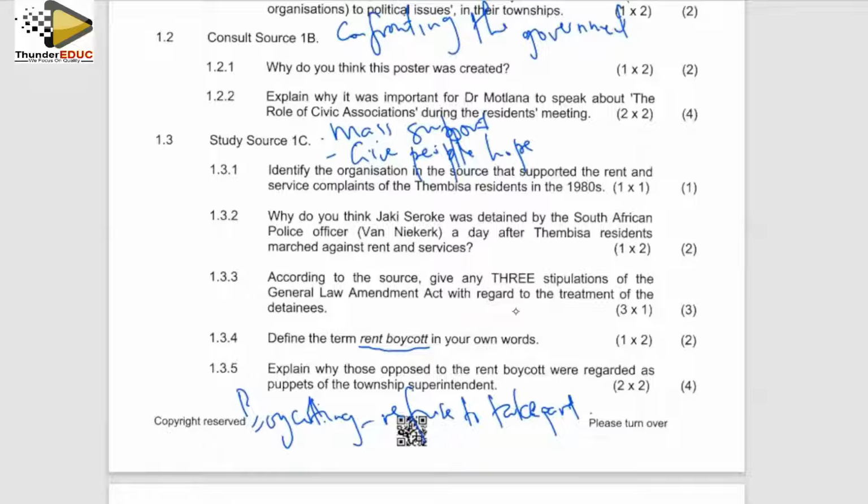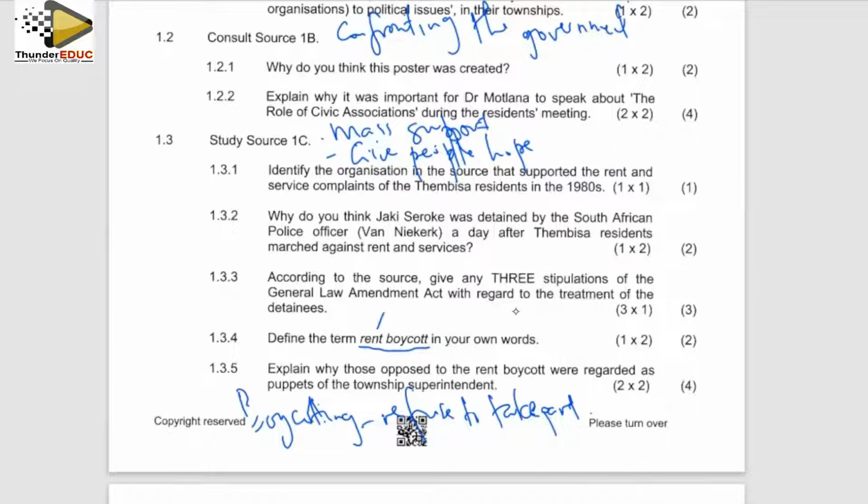Right, the municipalities were the ones owning mainly the flats where Black men were supposed to stay while they were on their work contracts in the cities and towns. And remember, they were supposed to pay rents. They were supposed to pay rentals for those spaces and for those apartments where they were staying. But however, because of the discontent with apartheid, they decided not to pay rent for those apartments.